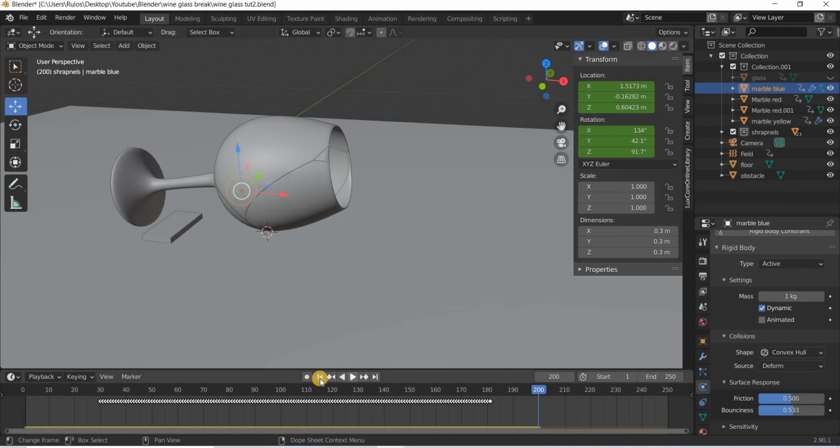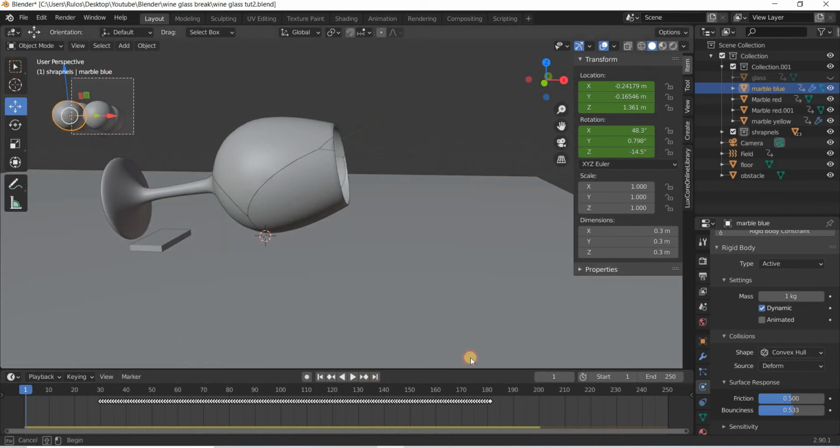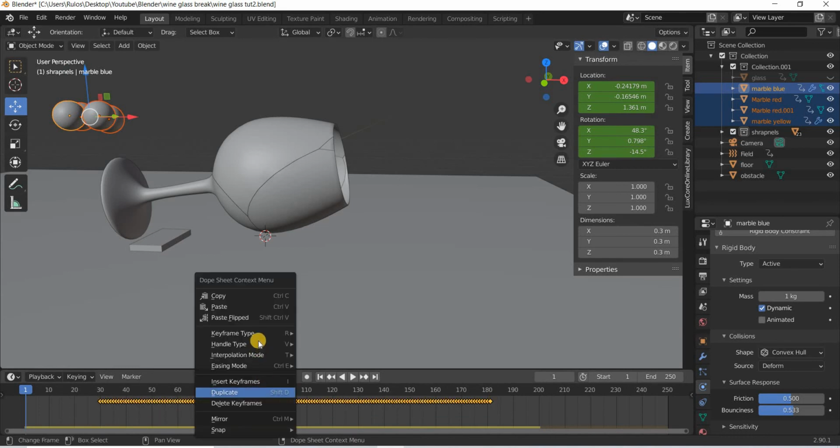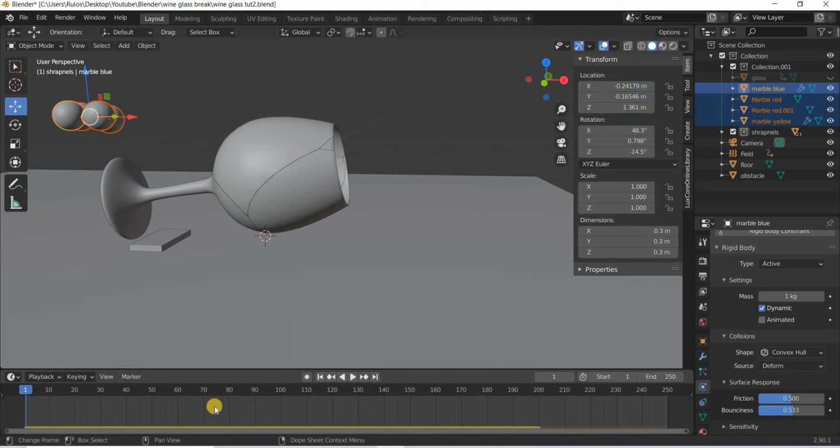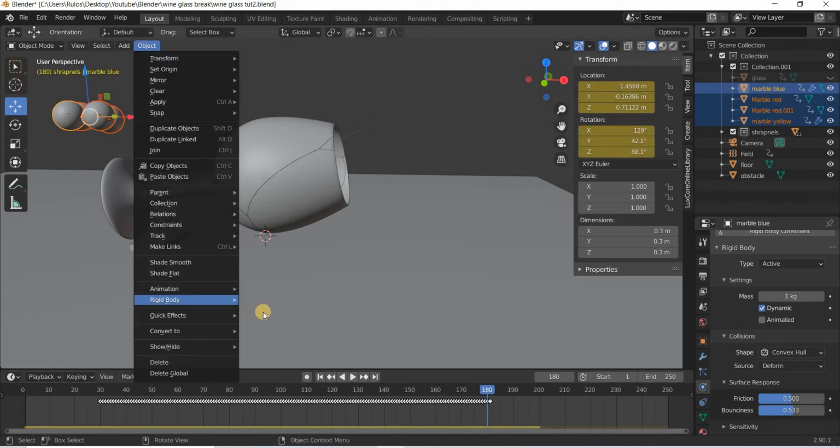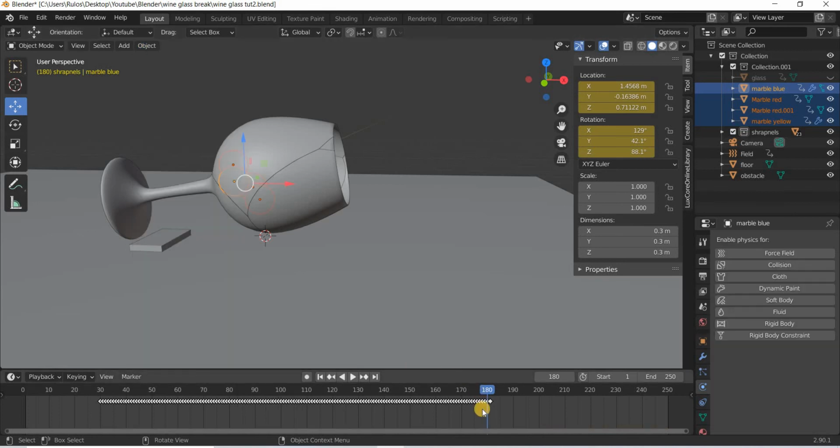And then if you go back, we will have to delete all these keyframes. Before the object, rigid body, remove.